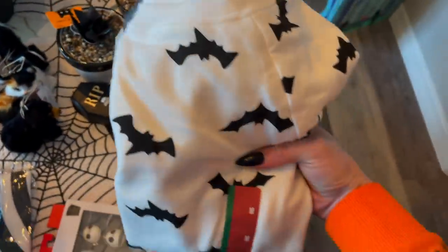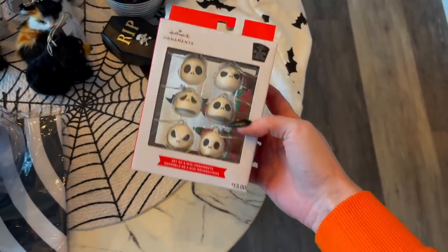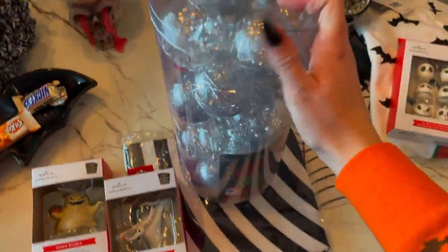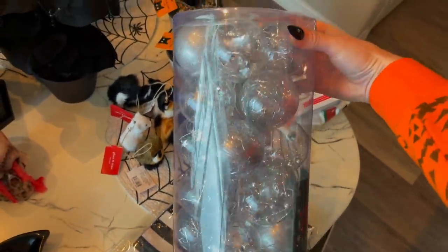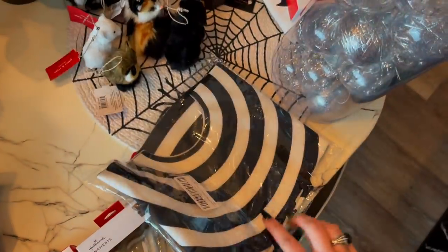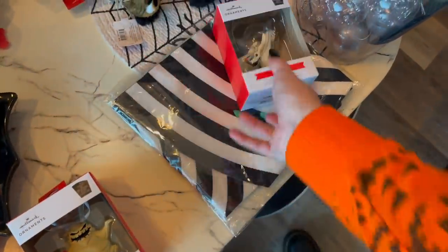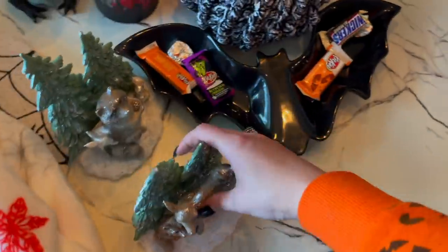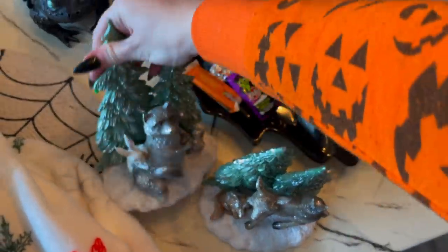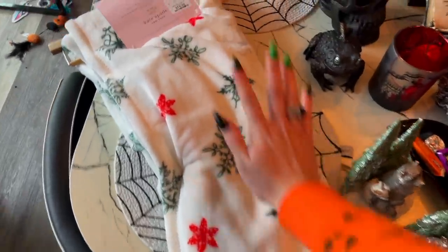For our main tree, our thing is we love little critters and little snowy things — just cute little animals, and all these cute animals stole our hearts. At Target I found this white bat sweater, which is so cute, and some things that'll also be perfect for our spooky Nightmare Before Christmas Halloween-Christmas bedroom. On Amazon the other day I placed an order: ornaments for our downstairs tree to go with the snowy animals and critters, a black and white circle tree skirt that I thought would be cute in the Nightmare Before Christmas bedroom, plus a blanket from TJ Maxx.